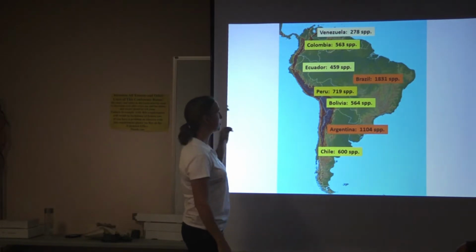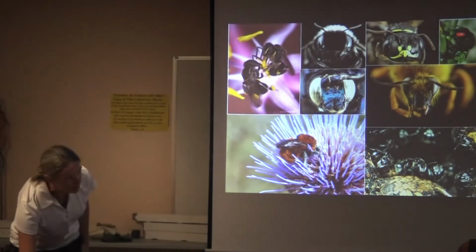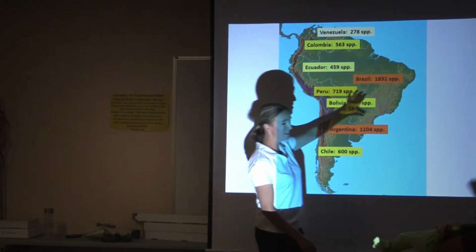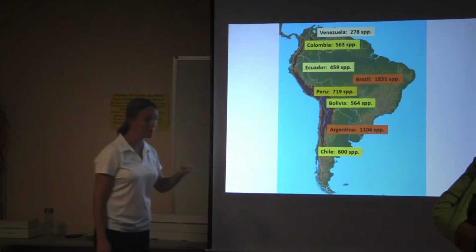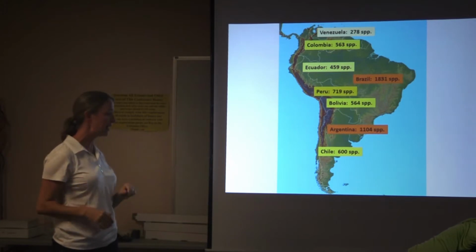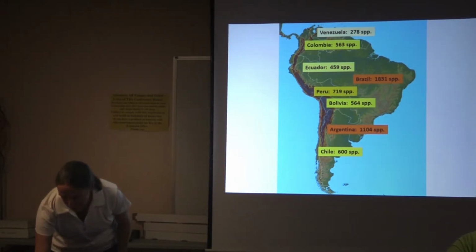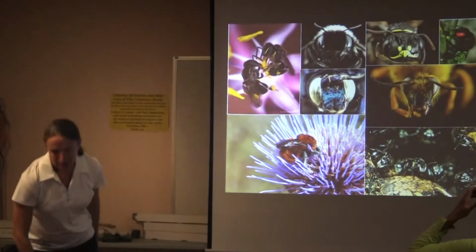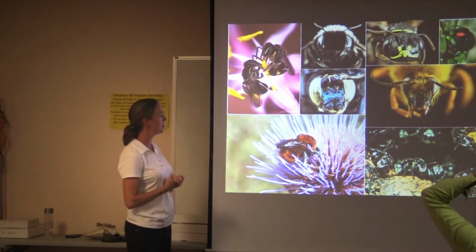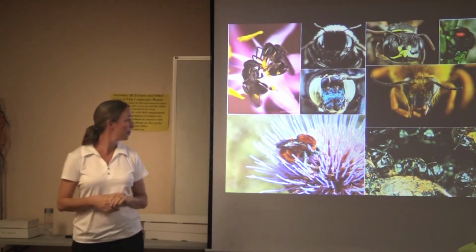South America, same sort of pattern with the dry areas. I don't think most of Brazil is dry. Well, Brazil has some pretty dry areas, yeah, here. The Amazon basin, not so much, but those dry shrublands around it where you find the anteaters and aardvarks or whatever it is you find there. That's the termite mounds. There's a lot of bees in that area. They have some social species down there, some stingless bees that you may have heard of. They have one species of bumblebee. You can see it here, Bombus galbanii.